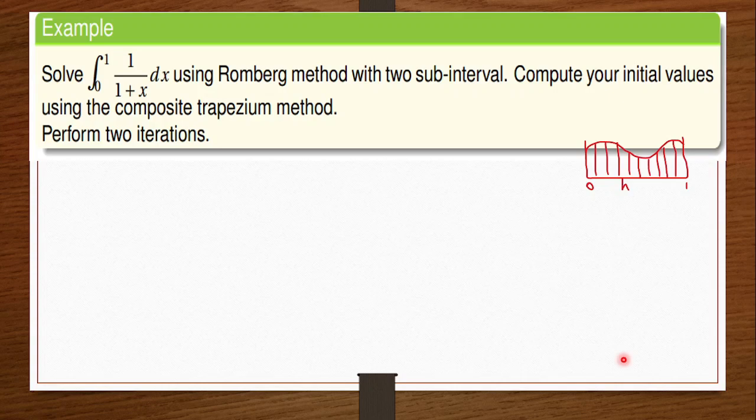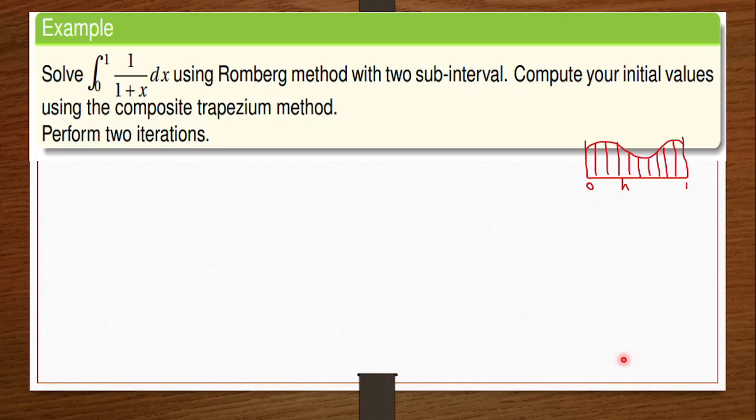So what we're going to do is use a particular method, which is the composite trapezium method, to find approximate values. We can estimate some values of the actual area. And when we get those areas, we can refine them so that they get close to the actual area under the curve. Once we get them, we use the Romberg extrapolation or the Richardson extrapolation method to refine those values to get closer to the area under the curve.